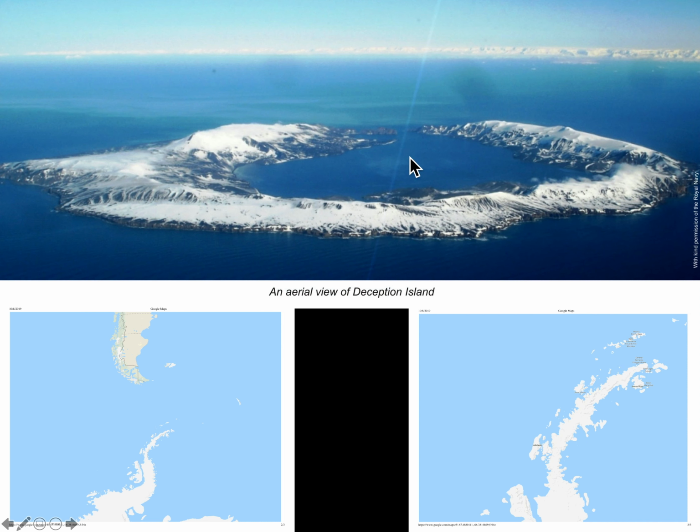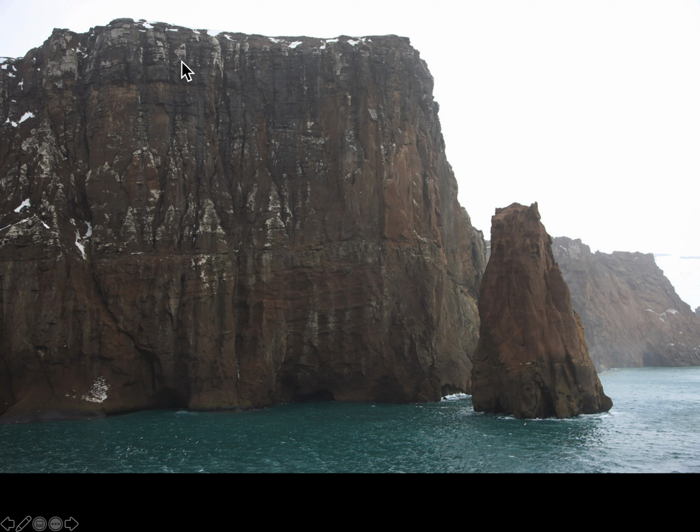So this is a volcano. Therefore, it's going to be made up of volcanic rock. And this is what it looks like. See layers of basalt and volcanic ash. Now we're going to beat this coast with the Southern Ocean here. The Southern Ocean is almost always a wild place to be in terms of wind and waves. So it's a rough place to be a rock.